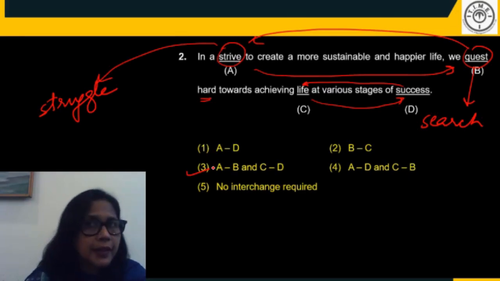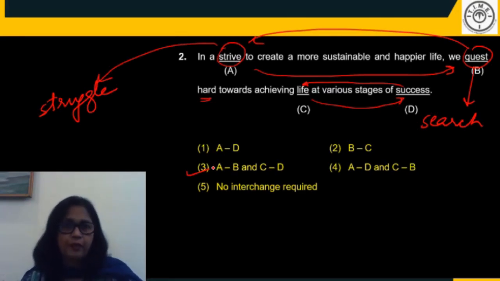So remember that if you get a sentence as small as this, then you should be able to attempt such a question in a few seconds. Time is of great importance in the exam, right? So you have to reduce the time that you spend on the question. At the same time, make sure that you get the correct answer also. So practice well, and yes, you'll master it soon.